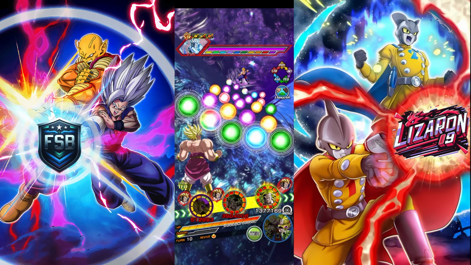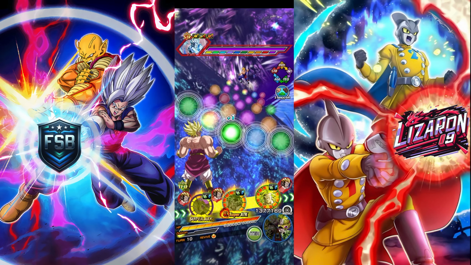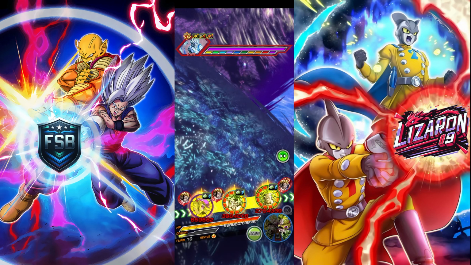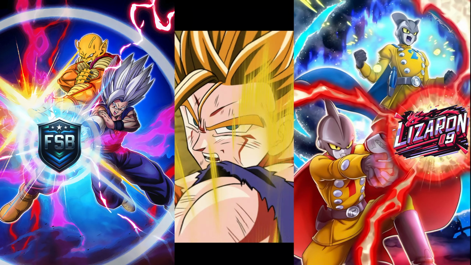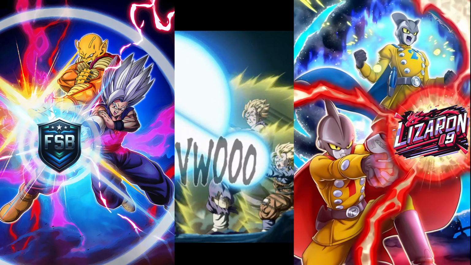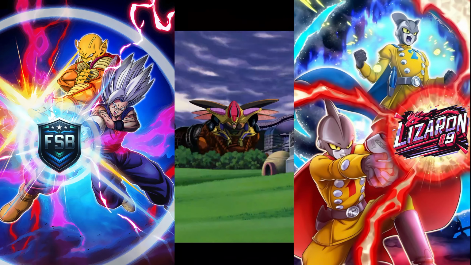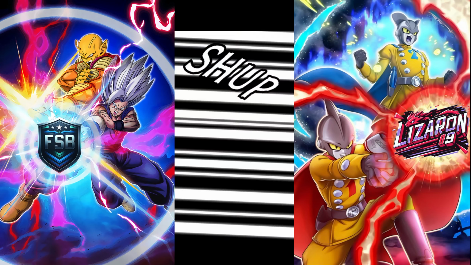We have the potential to one turn, yeah. I'm pretty sure. Okay, that's super. Please dodge. Thank you. Yes, nice, Urgan. Thank you.